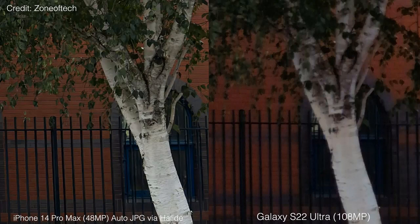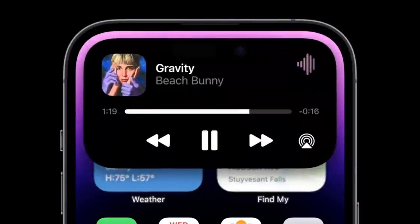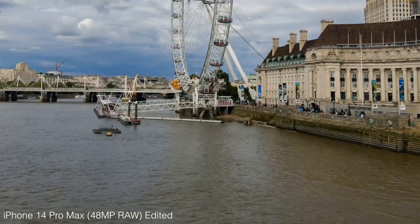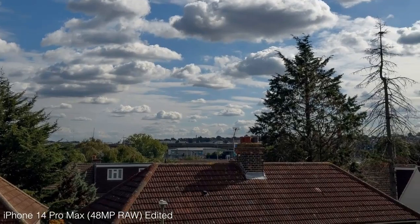Now this is innovative. Apple didn't just shrink the iPhone's notch and move it down, it found a way to make this area useful and even fun. In addition to housing the TrueDepth camera, the Dynamic Island acts like a mini dashboard, providing access to the info you need no matter what app you are in.